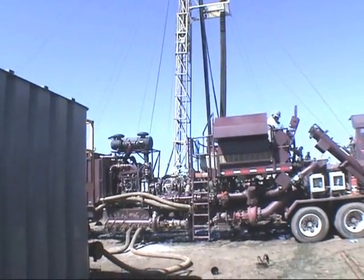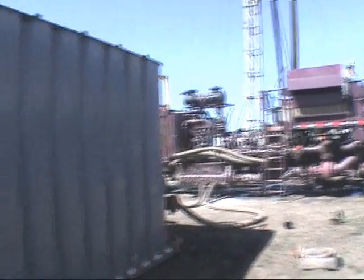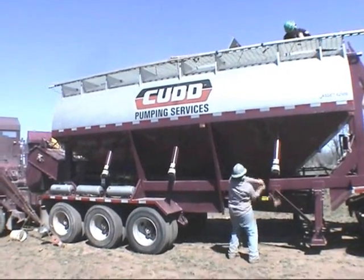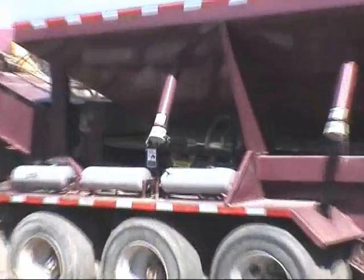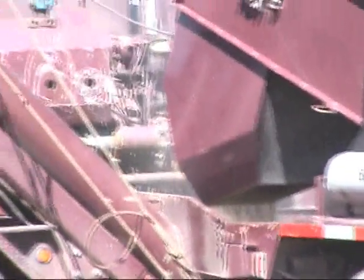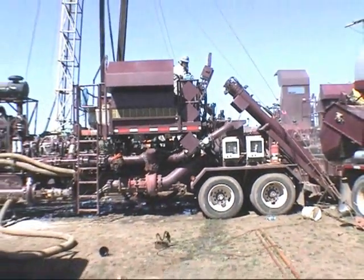There's all the tubing that's racked up there in the derrick for the work-over rig. This is a pump truck. Over here we have a frack tank that's got our KCL water — we use potassium chloride. Over here this is the truck, the tanks that hold the sand. I don't know if you can see a conveyor belt right in there. That conveyor belt takes the sand and then dumps it onto another conveyor belt and it comes up here. There's the sand going in and it gets mixed with the gel and pumped down the hole.